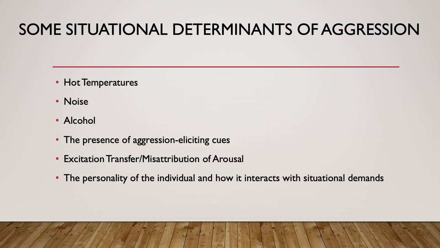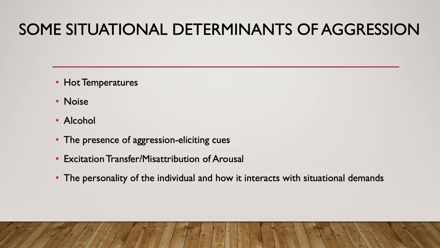It also won't come as any surprise to you to hear that alcohol consumption and aggression often go together. When people get arrested late on a Friday or Saturday night for fighting or some other kind of violent misbehavior, not surprisingly, alcohol is often involved. And laboratory studies confirm that, in fact, when you bring people into the laboratory, give them doses of alcohol, and then allow them to, say, give electric shocks to another subject, alcohol has an effect.